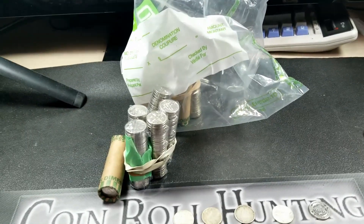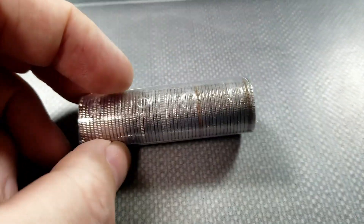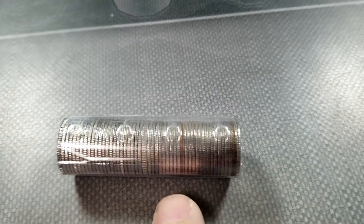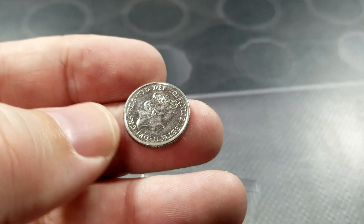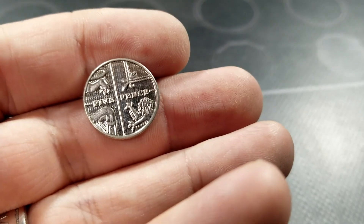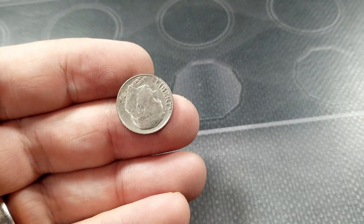We're on the second last bundle here, three rolls in. I thought I'd bring you in on this one because I can see there's at least something interesting in here. This is one of the ones that had the foreign coin plus a couple US coins. Let's see what this one is - it's a five pence from the United Kingdom. Just kind of what I thought it was. And a couple US dimes here - might as well pull those out. I've got a decent collection of US coins over there already.